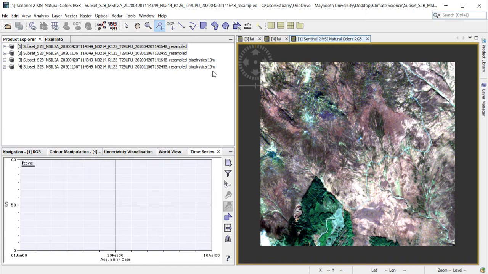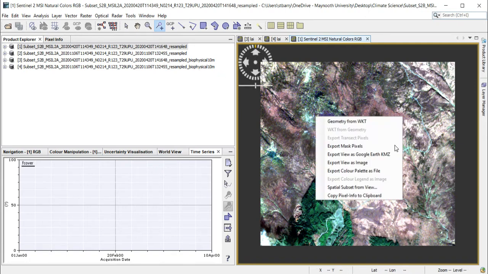You should do the same for all of your images. So you're going to want to have an image for NDVI, LAI, FPAR, F cover. You should have 2 of each of those images, or 1 for each image that you conduct the analysis on. In my case, I only have images for April and November. Well, you might have images in April, June, November, December, whatever. You need to have images for each of those files. Again, just right click on your image, export view as image, and you can export it there.